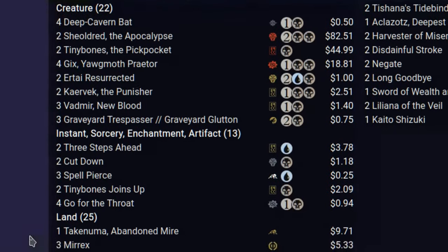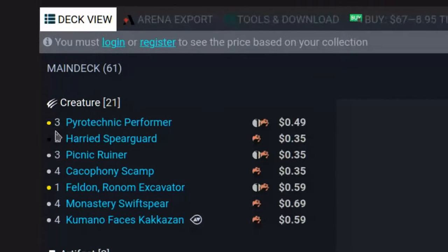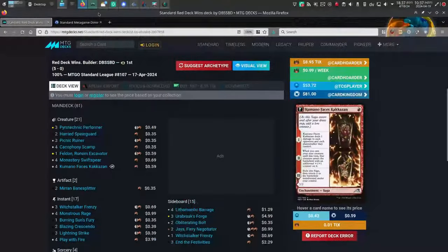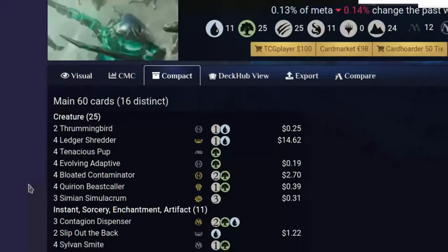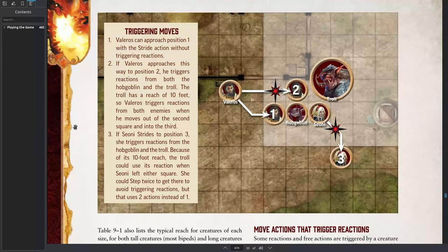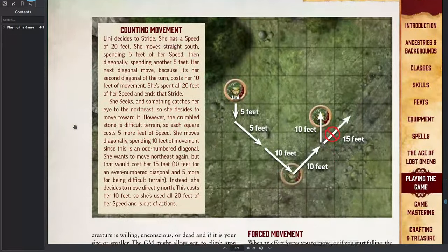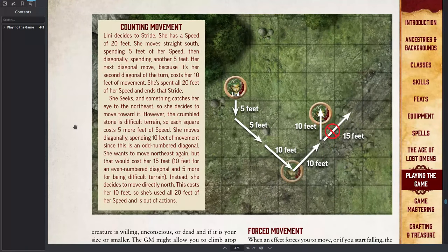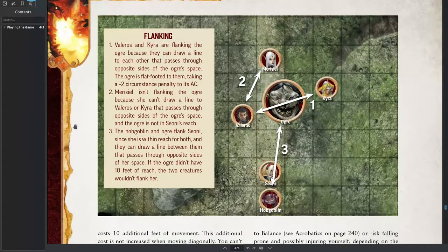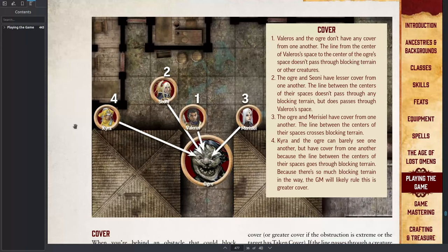A common strategy in Magic the Gathering deck building is to reduce variables by including the maximum number of the same cards — you can only have four of the same card, so most tournament-winning decks are just sets of four of the same cards. You would be surprised at how many winning deck lists are really short because they include four copies of literally every card in the deck, so the player is drawing known factors. Dice rolls and strategy aren't entirely at odds, though. Wargaming and RPGs can be extremely strategic and handle variables that something like Magic the Gathering just can't. Players of those games tend to value and plan on surprise — a recognized part of the experience is dealing with blocked attacks, counterattacks, attacks of opportunity, near misses, and unexpectedly powerful hits.